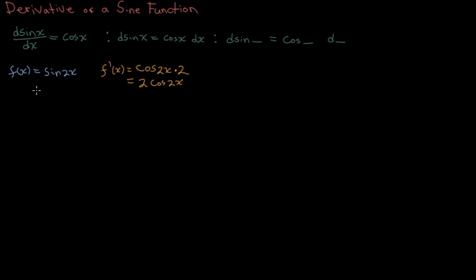So let's do another example here. Let's say you are given the following question. g at x is equal to, we'll say, sine 2x cubed plus 5. So there's a little bit more to this one, but again, it's not tremendously difficult. It's just a matter of following the format here for evaluating a derivative of a sine function.